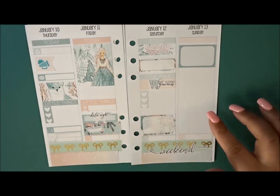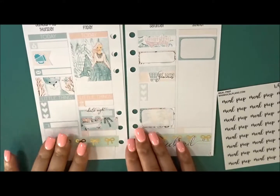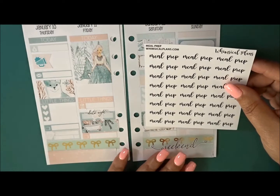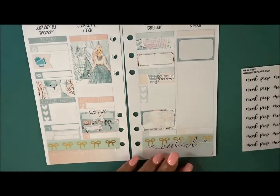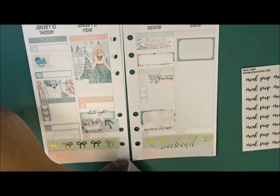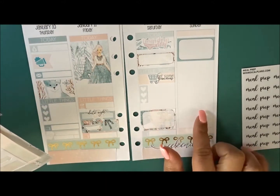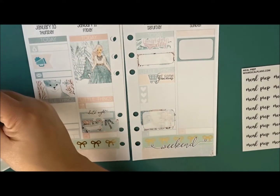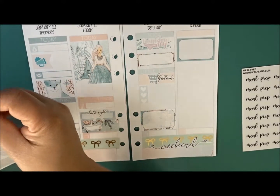I'll be meal planning. Well, actually, we got cut off. Okay, so I found my meal prep stickers. These are from Whimsical Plans. And I know I'm probably going to have to get gas. If I can get gas on Saturday, that means I won't have to get it on Sunday. But I just don't really know.